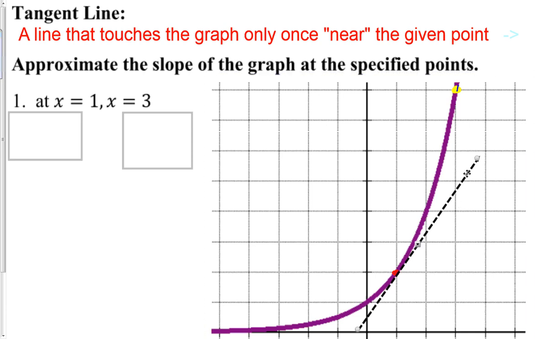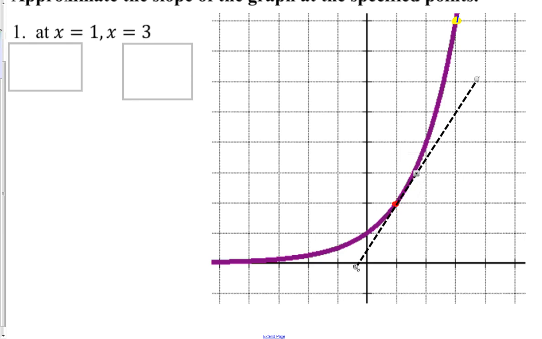It's a little off from that, but maybe if we straighten it out, it might match a little bit closer. And yeah, it looks pretty close to that. Normally you try to find a nice point, right? Like here, it looks like we touch, and then here's the next point that looks nice. So 1, 2, 1, 2, 3. So I would say 3/2 is a possible slope for that.